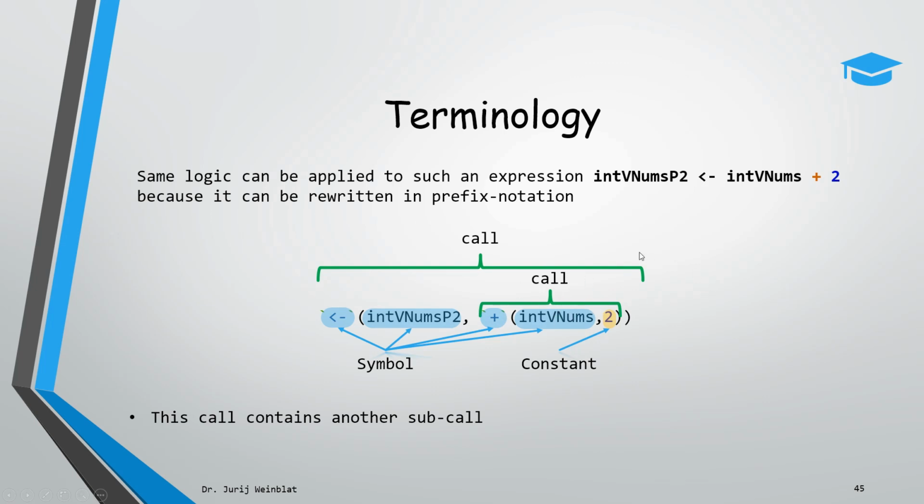I've shown you this to make clear that everything you see in R can be captured as an expression, and everything can be described making use of symbols and constants. The functions are once again symbols, and the names of the objects are once again symbols, alongside constants. And the whole thing is a call, and a call can itself consist of subcalls or of symbols and constants.